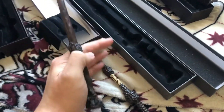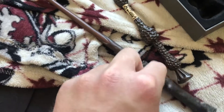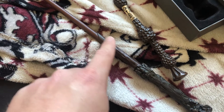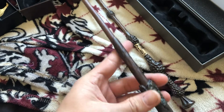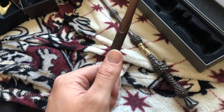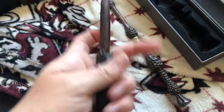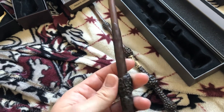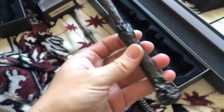I pulled about five boxes out and examined every single one because I wanted to get the most accurate one. The prop that Daniel Radcliffe used was quite brown and burntish on one section and then a nice clean wood at the end of the wand. This was the one — you can see how the colour changes, though the light in this room doesn't do it as much justice. I put this one back in its box and it's absolutely gorgeous. It feels very sturdy.